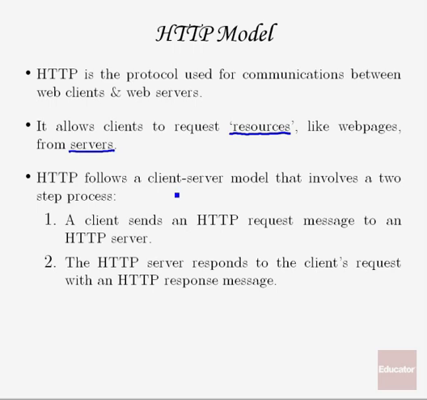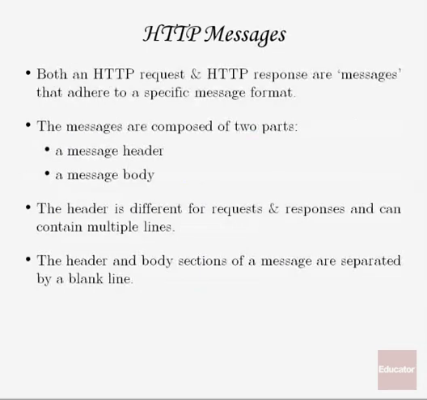So basically, the client-server model that the HTTP protocol follows is a two-step process. A client sends what's known as an HTTP request message to a server, which has a specific format. And then the server responds with an HTTP response message that also has a specified format. Both the HTTP request that the client sends to the server and the HTTP response that the server sends back to the client have a specified format that they follow.